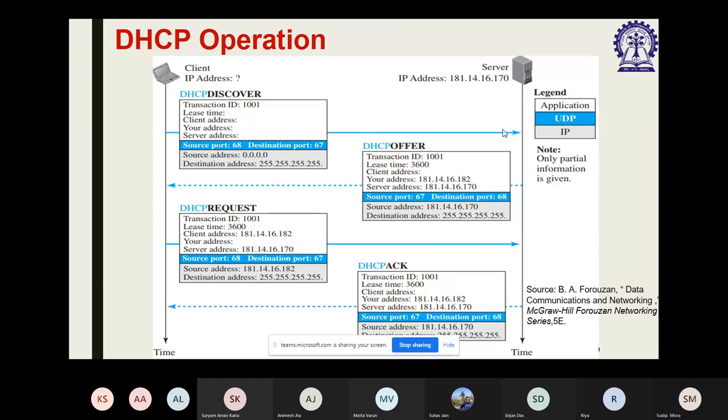Release time is very important. DHCP works on the basis of leasing. So in the discover message, we have, among the other fields, this release time. Not only the discover message, all the other messages also. Release time will be carried forward.